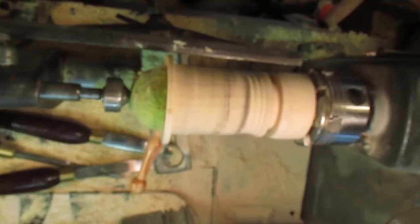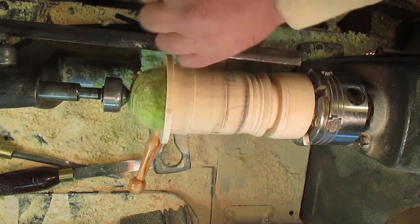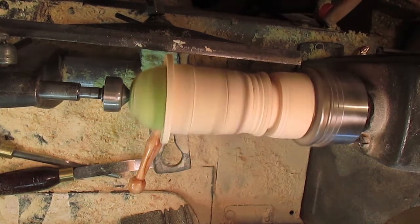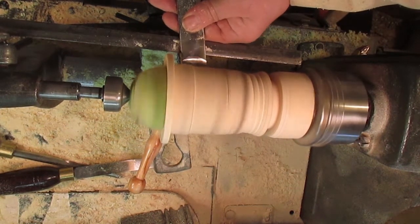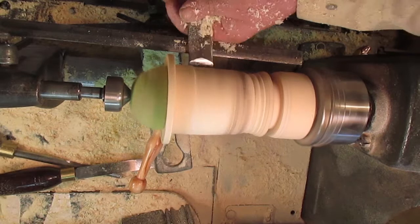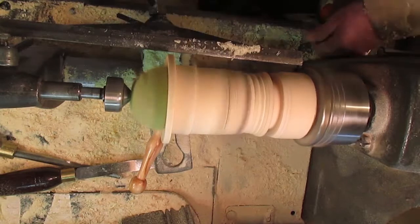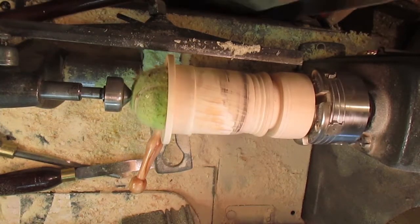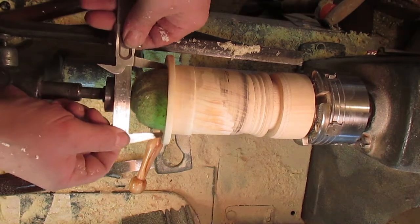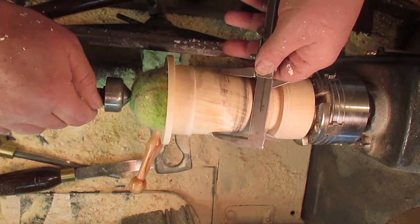Hang on. All right, so now I'm going to try this tennis ball idea. I haven't used it before, so I would imagine it's going to work very well. I'm going to get this down to size here now. Don't want it to be smaller than the tennis ball. That's a tennis ball. Still got some room. Alrighty.